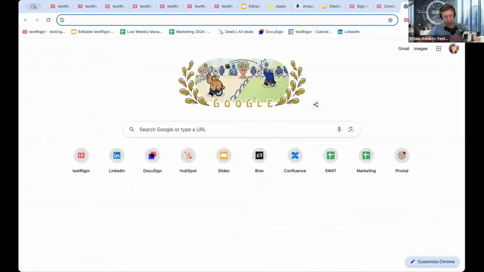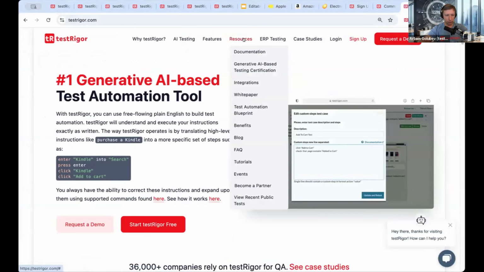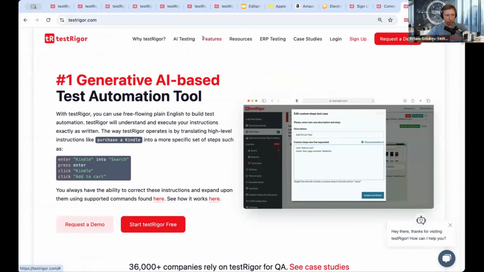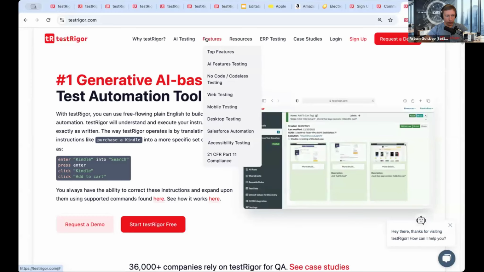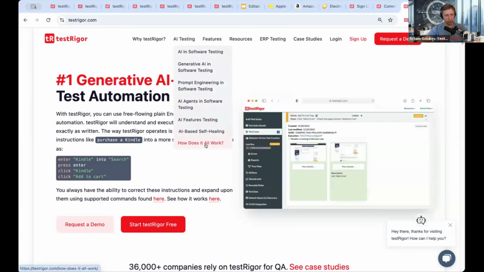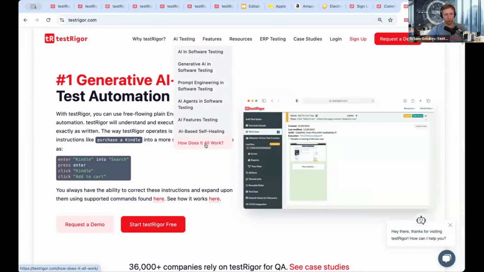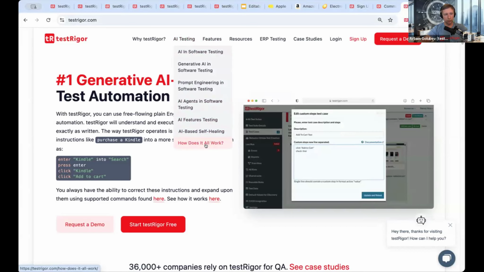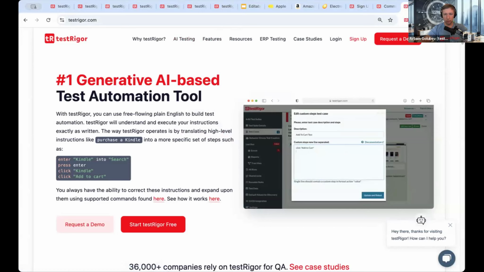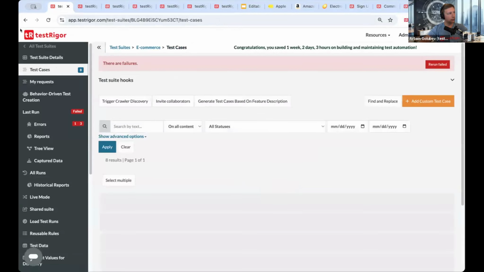In fact, speaking of how it all works, if you go to testRigor.com and go to resources, AI testing, and you can click on how does it all work, it will walk you through how exactly it works and how you use AI. It's public, so you can read it up in more detail than I outlined here.